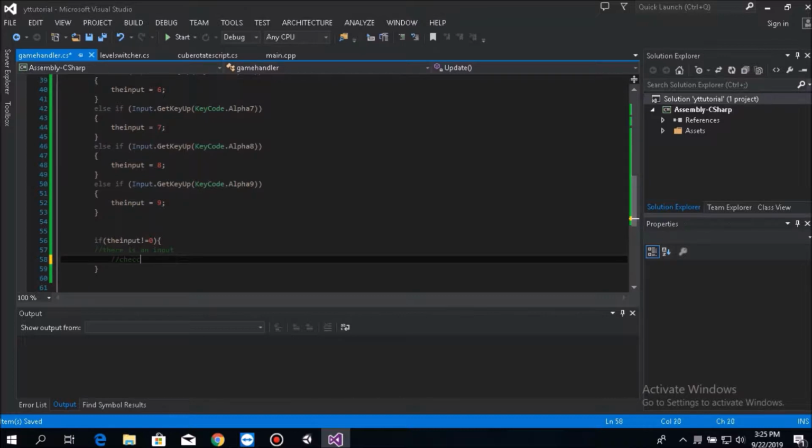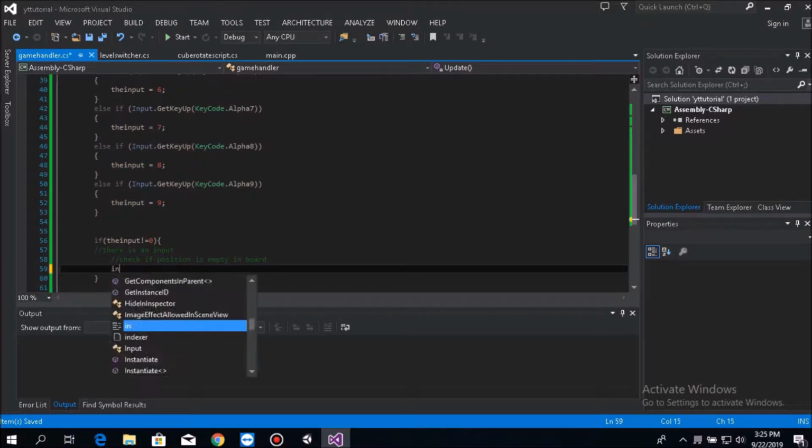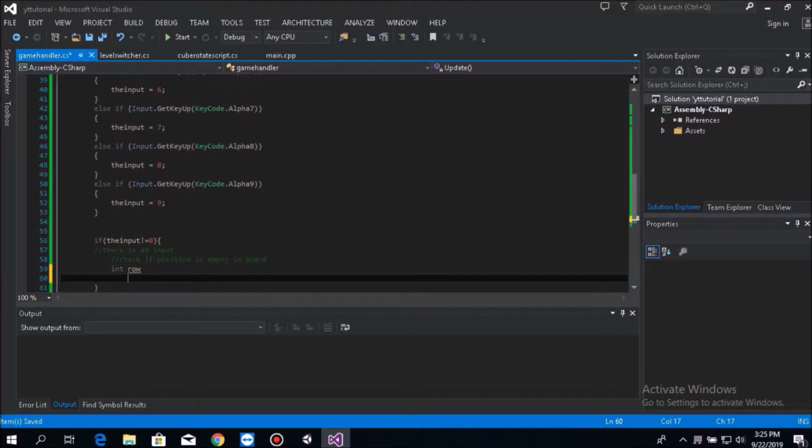So we get a value from 1 to 9, so we need to first get the row and the column. So int row and int column.